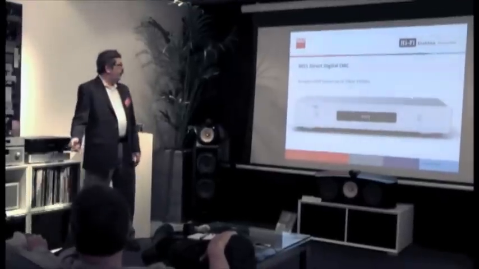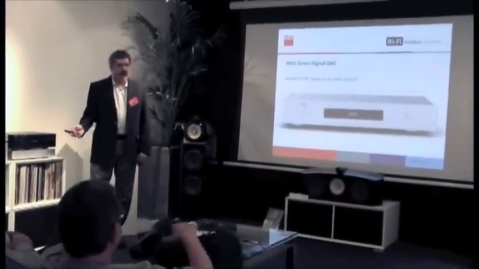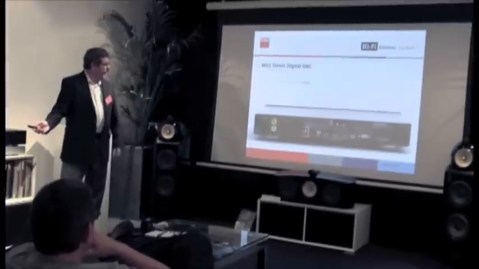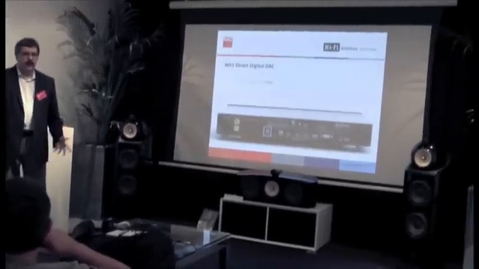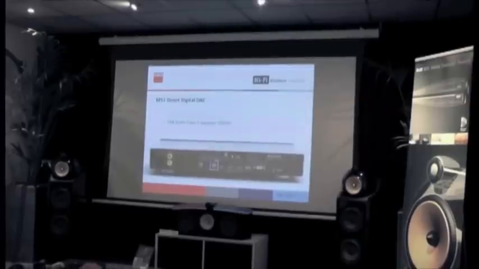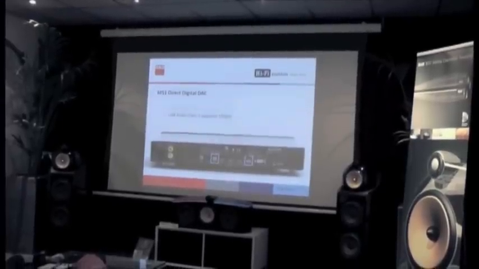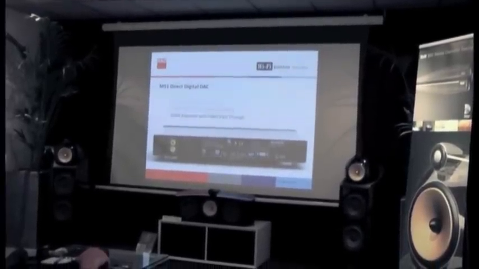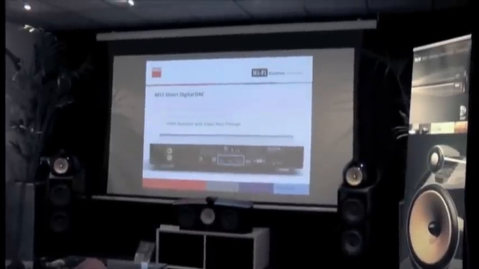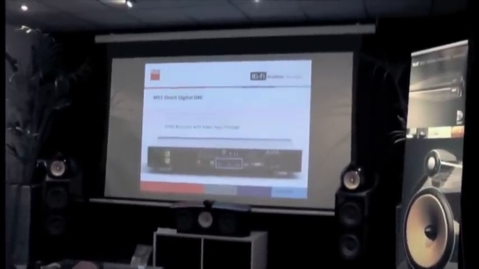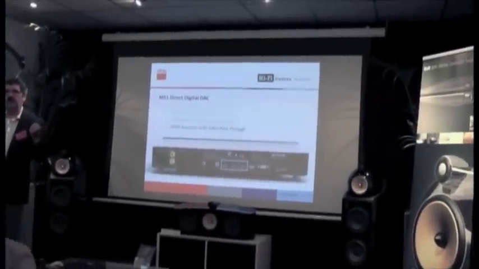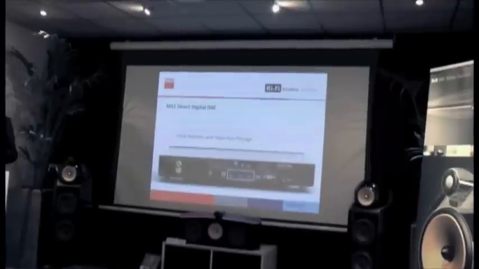We can accept PCM inputs up to 24-bit 192K. And we can do that through the SPDIF AES EBU. We have a coax and an optical. We also have a USB audio class 2, which supports up to 192K. We have an HDMI repeater with video pass-through. Again, I mentioned on the M50, the reason we put HDMI was that it's an encrypted high-definition interface. Here, there's sort of a practical use for it.